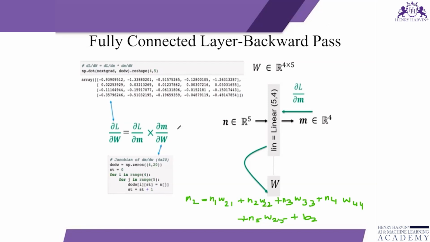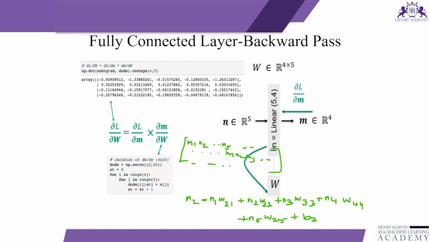So the Jacobian, in simple terms, is n1, n2 up to n5, and then we will have n1, n2 up to n5 again, something like this, and this is how we will be getting it. So this is exactly what we are doing in this loop with the help of the Jacobian matrix. We are simply creating a Jacobian matrix.